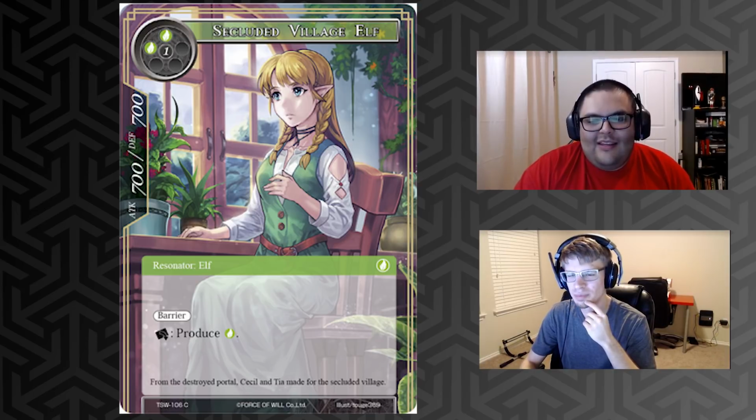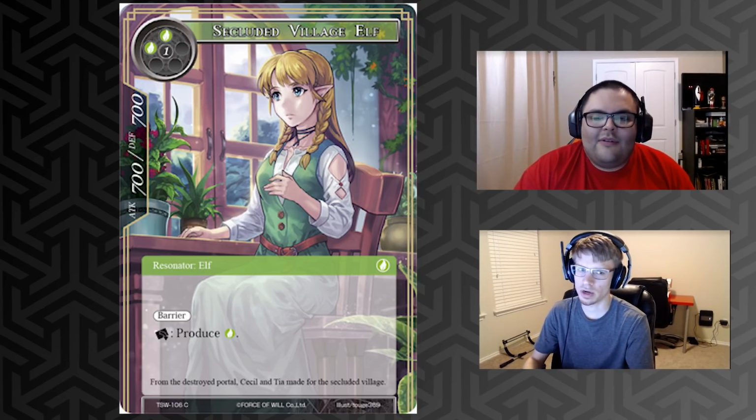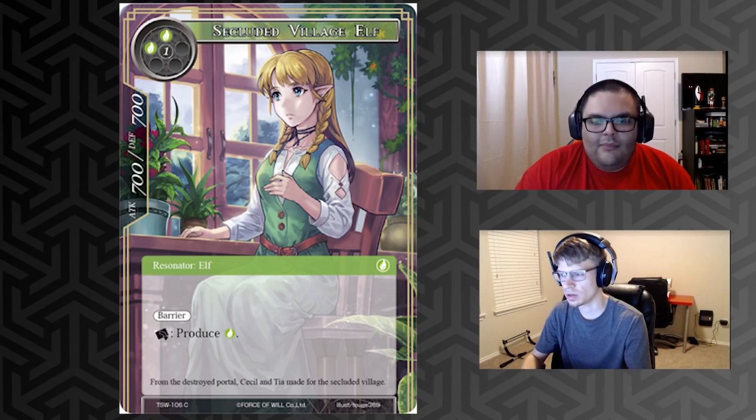I mean, the passive Barrier is cool, so you get basically a will producer, but when it's tapped, even if it has Barrier, you can still attack into it and kill it, and it only produces 1. But that's like saying you could do the Sacred Elf. Sacred Elf had less defense even. Yeah, but I'm saying for 3 costs, you could play 3 Sacred Elves and be producing 3 green for the cost of this one.